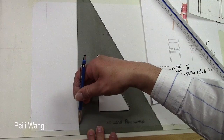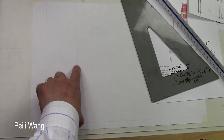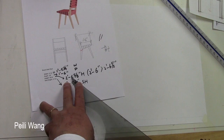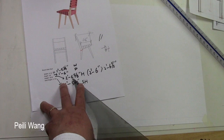I always make the box first, all the way up, because here is the front view and there is the top view, which I've been working on. How tall is this one? The height is 30 inches, 2 foot 6. Two times 2 foot 6: 2 times 2 is 4, and 2 times 6 inches is 12 inches, which is 1 foot. So 1 foot plus 4 foot is 5 foot.